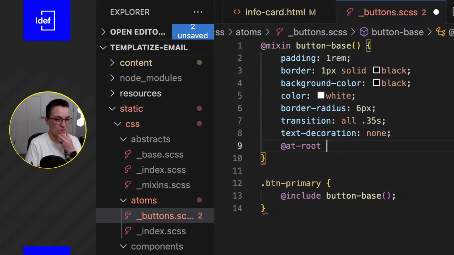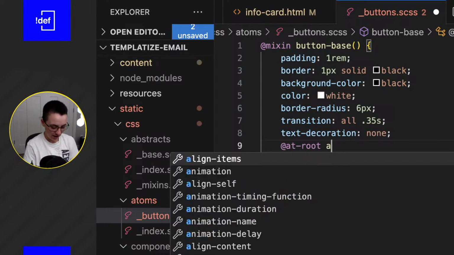And then, because let's see, this may not work actually. That's why it would be nice if we had a button class, because I think you need to have one more selector here.